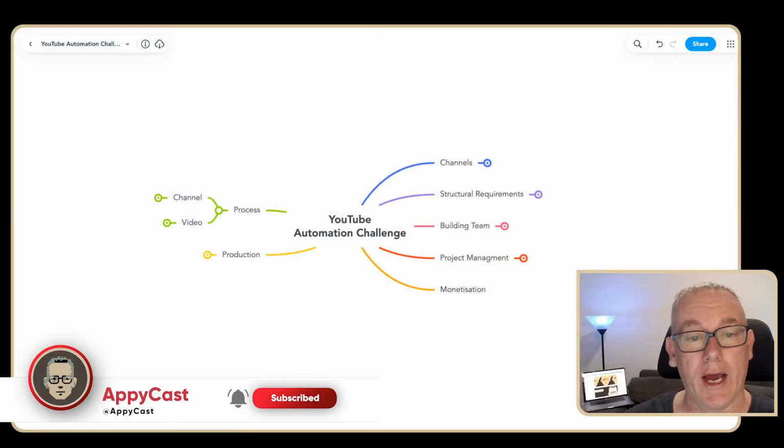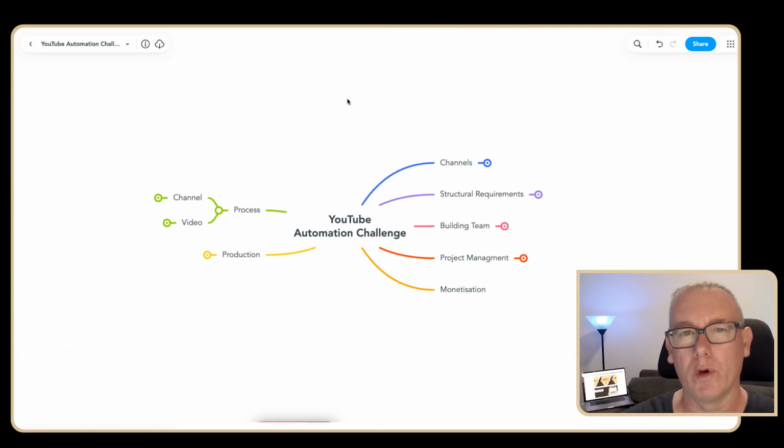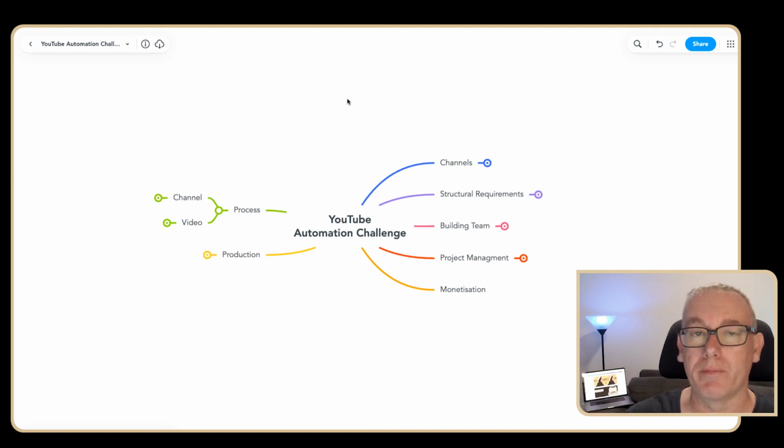I've developed this mind map. What we're going to do today is have a look through, make sure everything is in place, and develop a project plan. I'm also going to do that by testing out the same project plan on two different tools. I'm going to try Trello, I'm going to try ClickUp, just to see which one I like using the most. There'll definitely be some sort of Kanban layout going on.